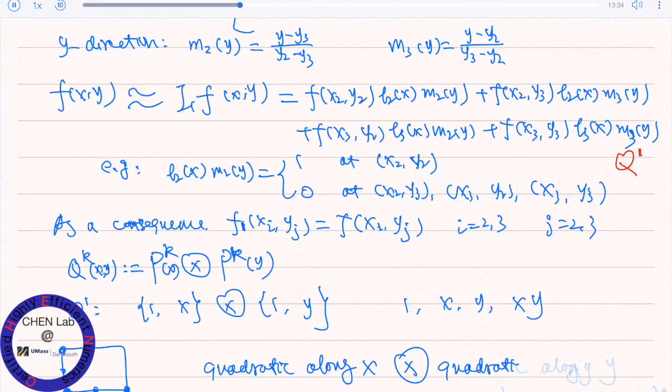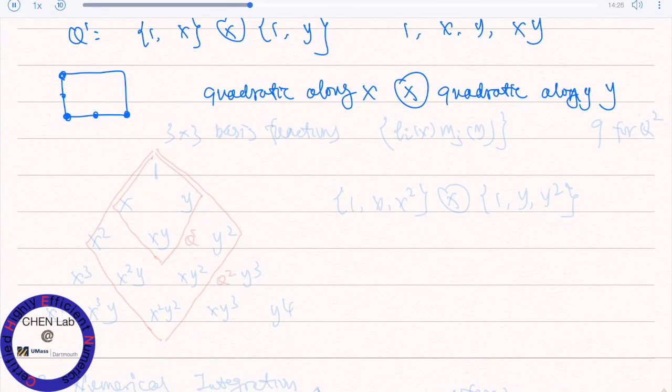What we meant by this notation is what we did above. This is along y. That means you have a few for the first set, a few for the second set. We have 2 for the first set, and 2 for the second set. You multiply by this funny multiplication. It's the tensor product, all right? You get 4 because you multiply each of the first set with each of the second set. So if it's degree 2, how many do you get? For degree 1 we already have 4: you have 1, x and 1, y, you get 1, x, y, xy. Or as we did above, you have L2, L3, M2, M3. You multiply, you get 4. Each element in the first set should be multiplied with each element in the second set. That's 2 times 2 is 4.